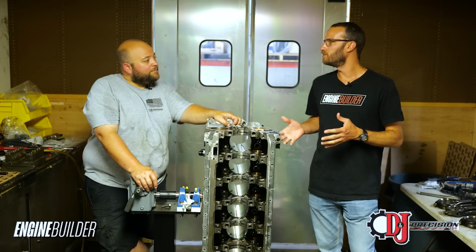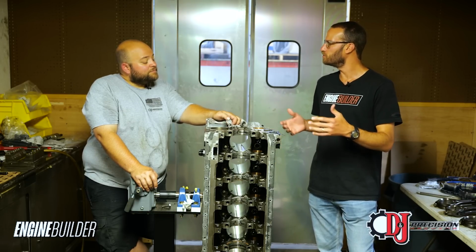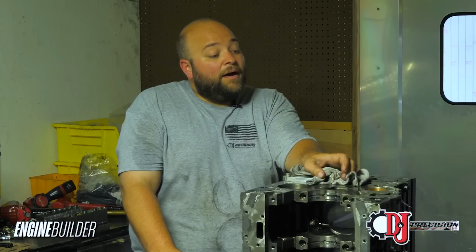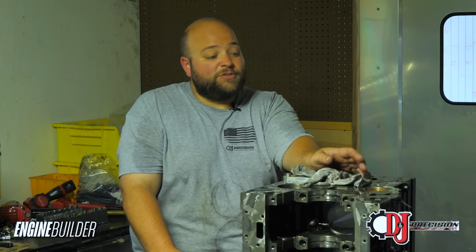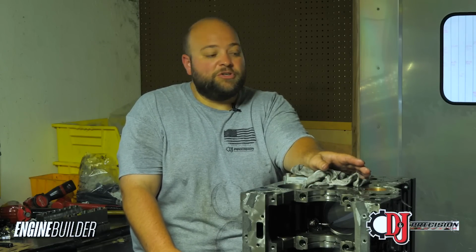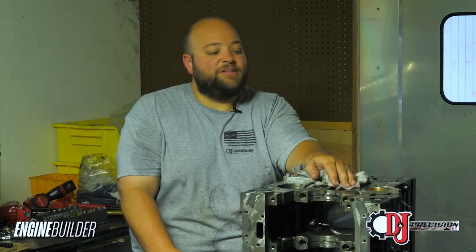When you guys go to rebuild this engine, can you tell the folks what's going to need to be replaced, what's possibly salvageable? Once we get all the pistons all the way apart with the rings, we're going to look at the ring lanes and the pistons really good. If the ring lanes and the pistons seem like they're going to be okay, that little bit of scuffing wouldn't bother me a bit. We've put that stuff back together and had virtually no issues.